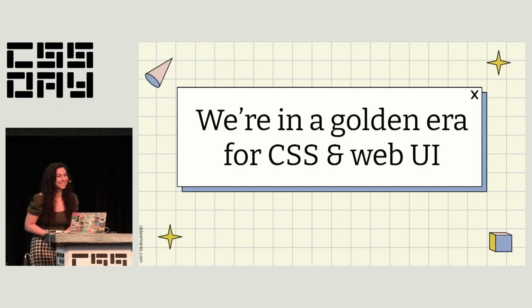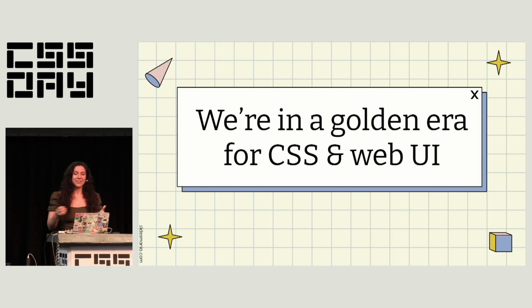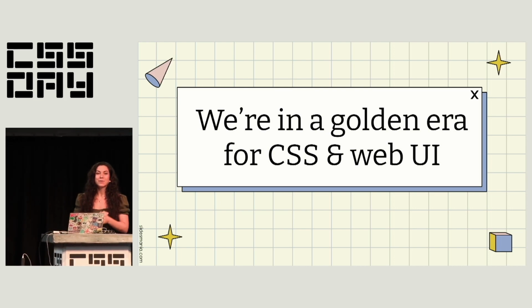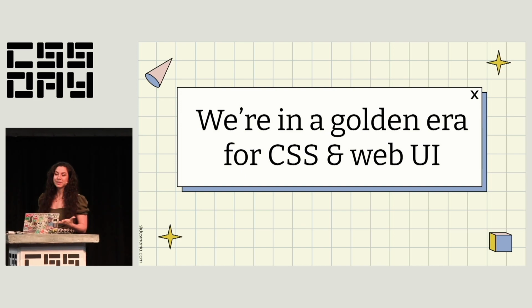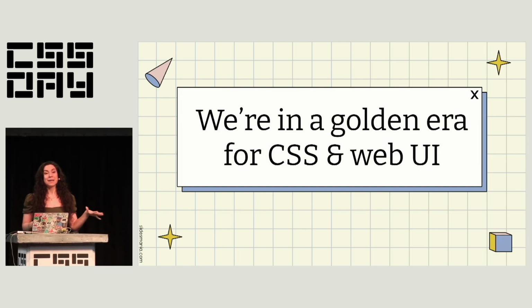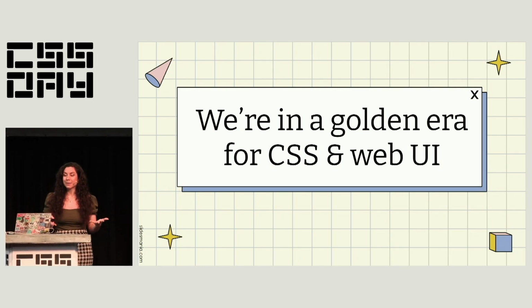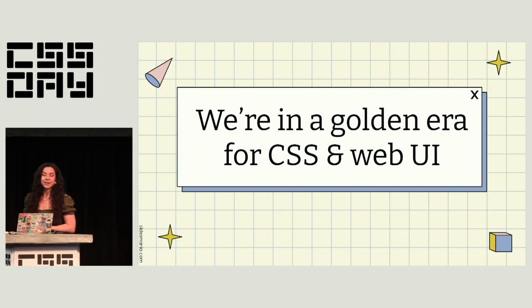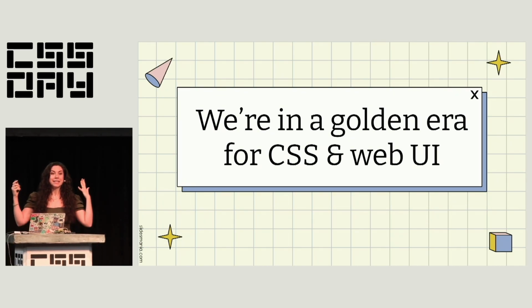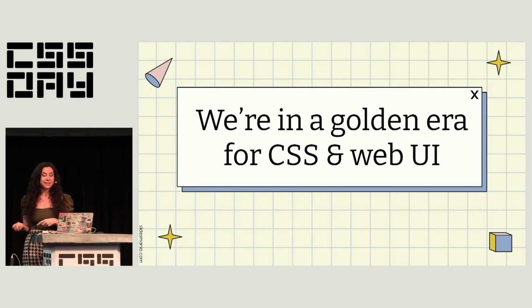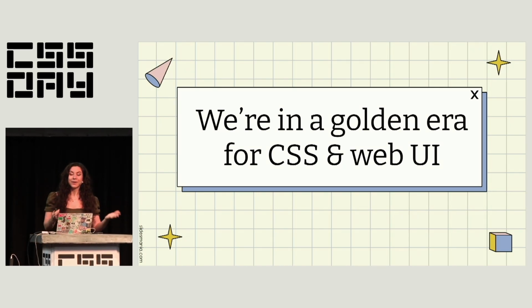It has. We're in a bit of a golden era for CSS and web UI features. We have so many new web platform capabilities that are landing in this space at a rate of pace that we haven't seen before, and with a lot of cross-browser adoption, too. So I'm here today to talk to you about the state of CSS, what's enabled that change that we're seeing, and what you can do to be a part of it.